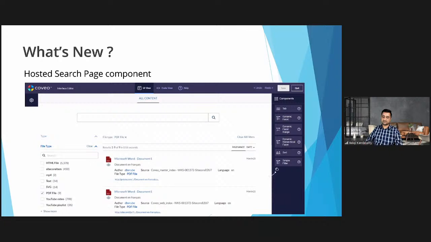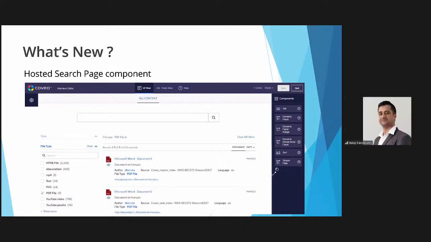Hosted search page component. This is really useful, especially with the recent versions of Coveo, when they deprecated analytics support from version 4 and a lot of people have to move to the latest version, or are kind of forced to move, but are still not prepared, or ASP.NET is no longer supported. How do I take care of those sites and still get the analytics? The answer is the hosted search page. In this case, you're designing an entire search experience on the Coveo platform, with a drag and drop, WYSIWYG-like user experience. You drag and drop, you customize everything. Finally, once it is ready, you just publish it.